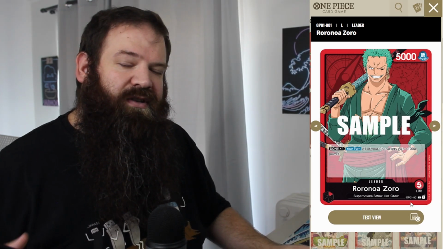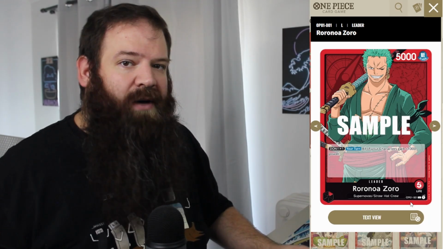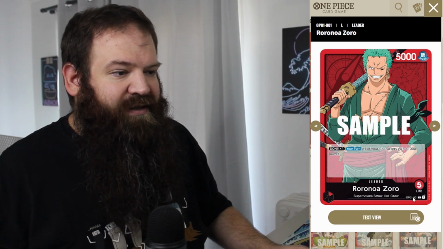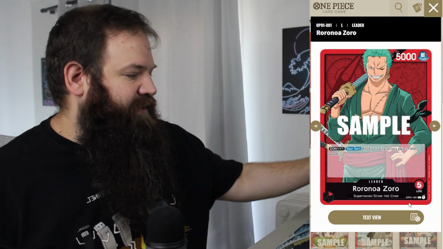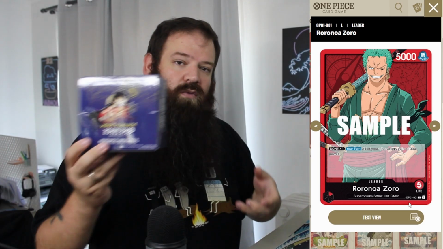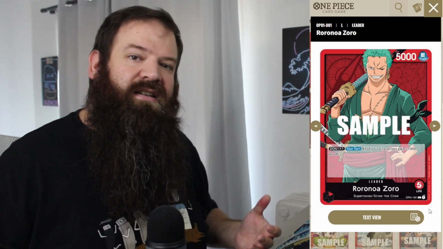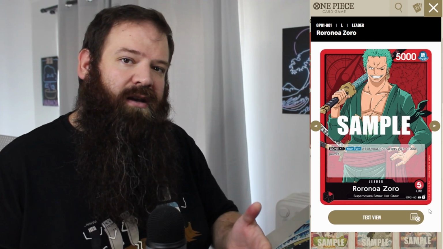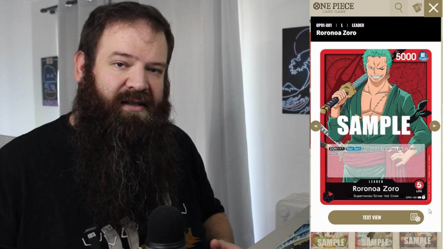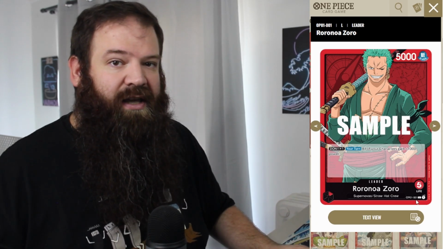First comes the set in which the card belongs, which is identified by 2 letters followed by a 2-digit number. Here, for instance, we have OP01, meaning that it actually comes from the first set of the game, which is Romance Dawn. You can even see OP01 written up here. That identifier is then followed by a 3-digit number identifying which spot the card takes in the set. So for instance, 001, that's the first card in the set.